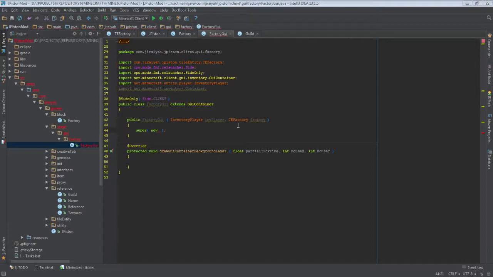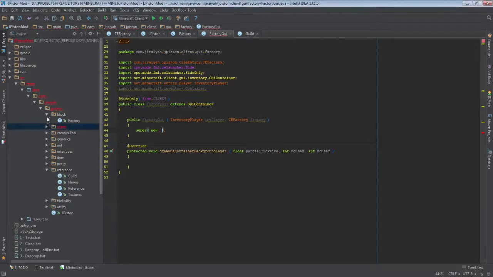For example, a chest that has 36 slots needs a container, and in that container you will tell, hey, you have 36 slots on these addresses, on the XY coordinate of your interface. So whenever you are dealing with something where the GUI needs some slots, of course you need a container.